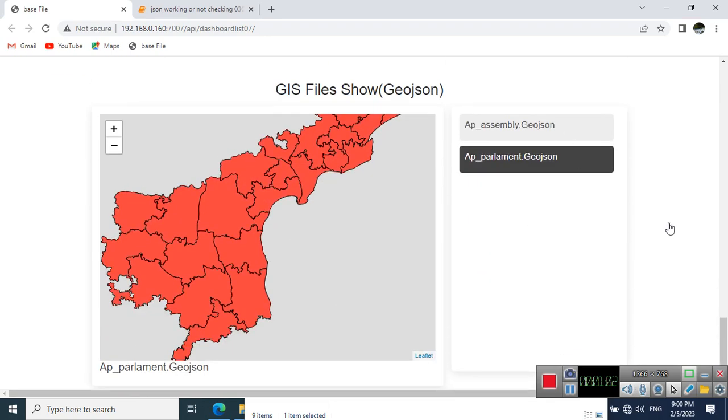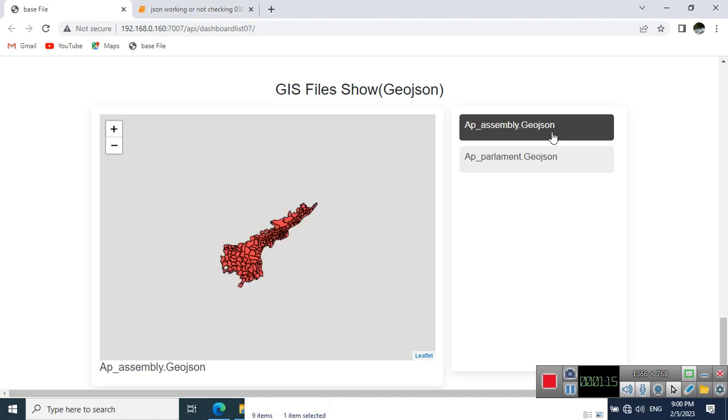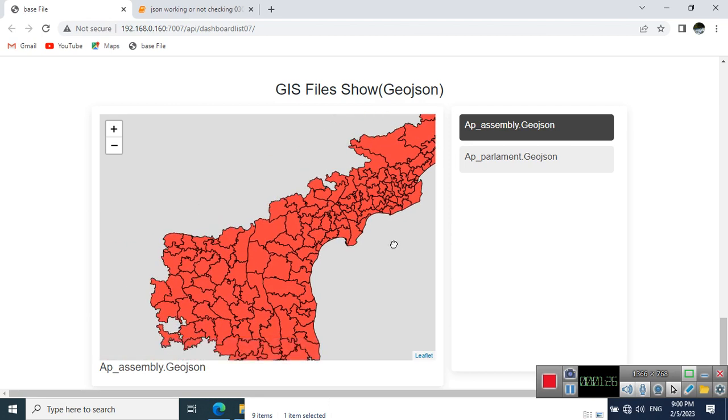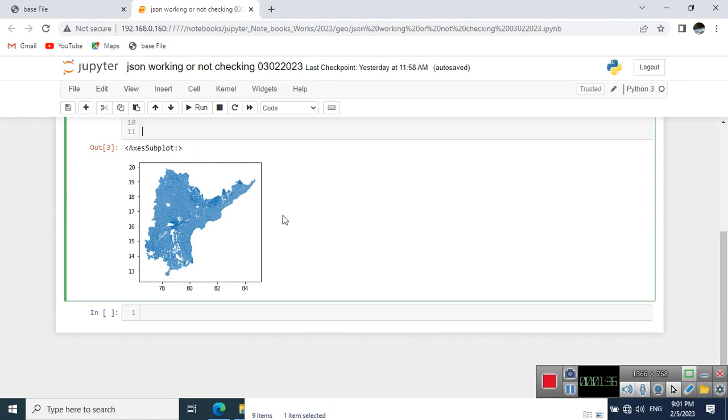One is, suppose I want the land cover related spatial information for the assembly level. Once I click here, it asks the file server, the FTP protocol takes the file, and it is shown here. Up to now, suppose for some assembly level we want some GIS file information, we want to do some spatial related analysis.